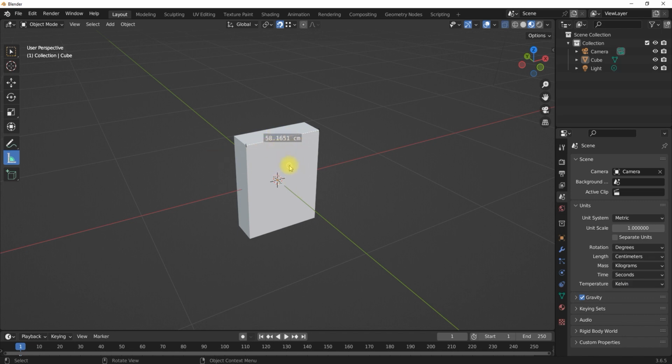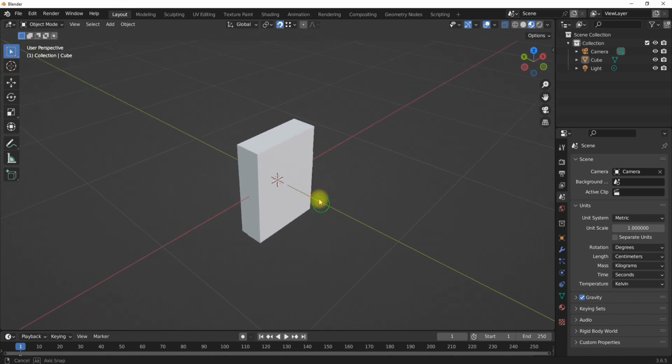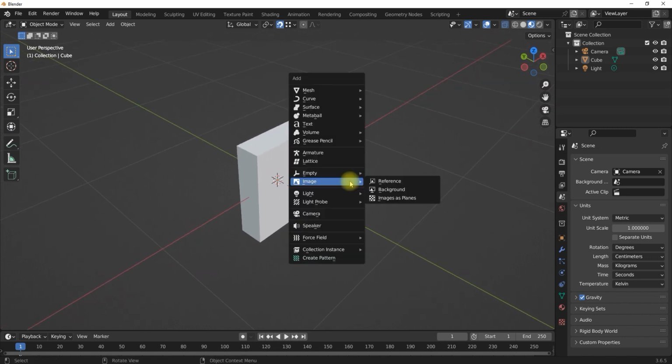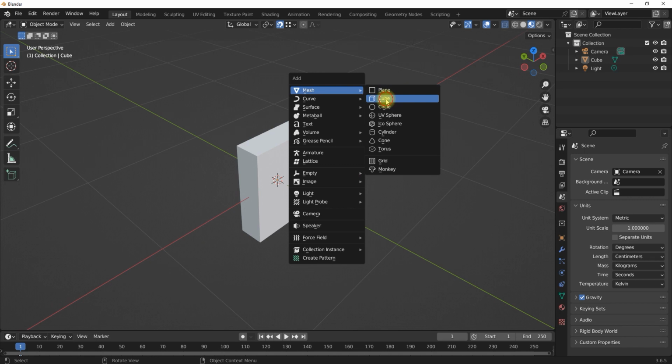All right. So the box is meant to be 15.5 on the width and then 17.3 on the height. That's just the rough one that I have. So it doesn't have to be that perfect, but we just need to scale this down to the point where it's kind of close to what we're looking for. So what do I need to do? I'm going to Shift A and create a cube.